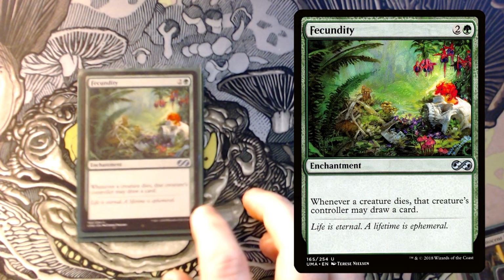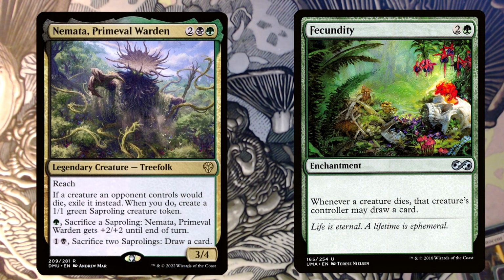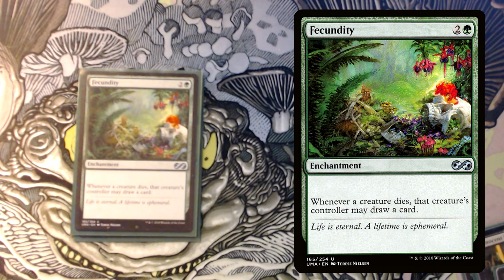Fecundity is an absolute banger in this deck. I have drawn so many cards off of Fecundity. It's a symmetrical effect. Whenever a creature dies, that creature's controller may draw a card. Well, I promise you, nobody is going to be losing more creatures than you. And not just that, but it's whenever another creature dies. And opponents' creatures aren't dying. Your creatures are dying, but with Nemata's replacement effect, they are not dying. So they will be denied. And even if Nemata isn't out, you're still going to be sacrificing a lot more creatures than they are.